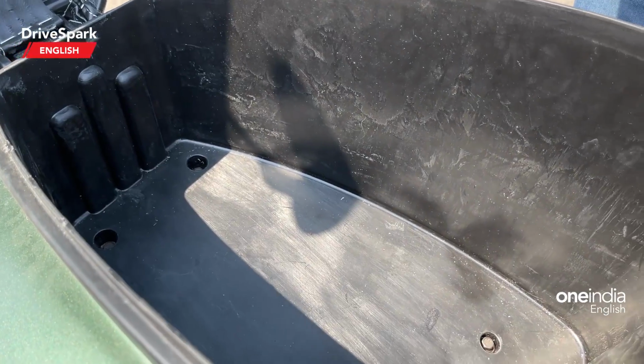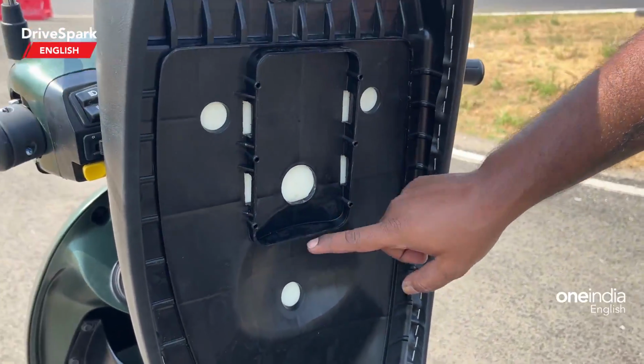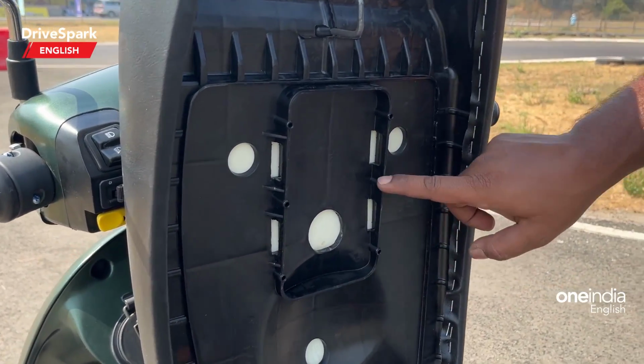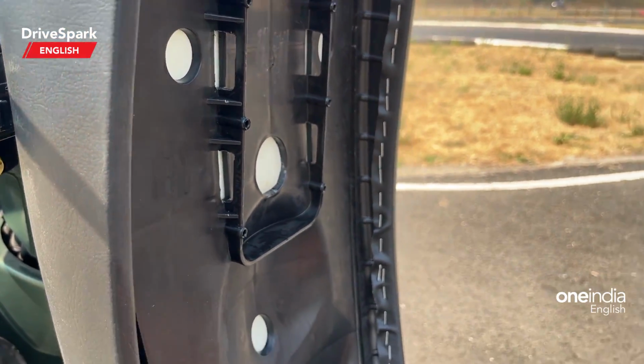A full size helmet will be able to fit, but as you can see over here, this part needs to be slightly chopped off because this part is hitting the helmet. The seat will close, but this will leave a mark on the helmet. Otherwise, a full face helmet will fit over here.